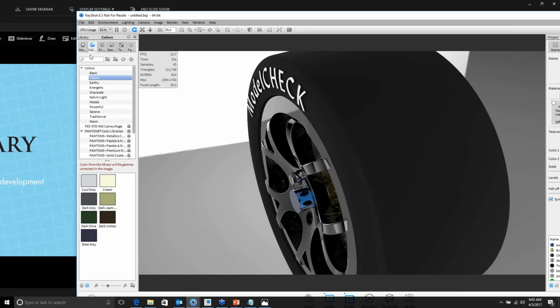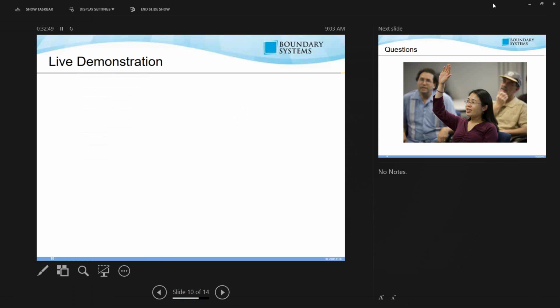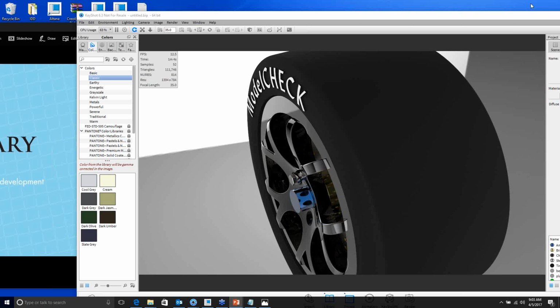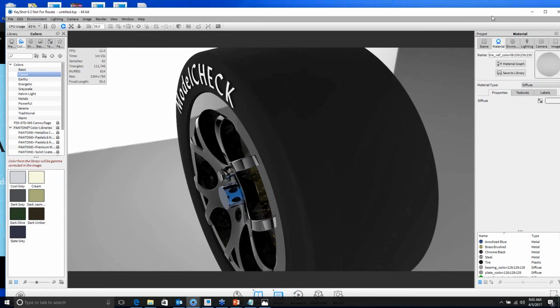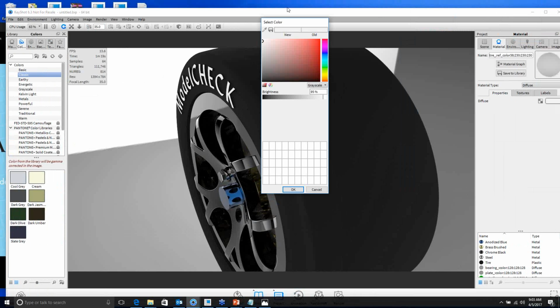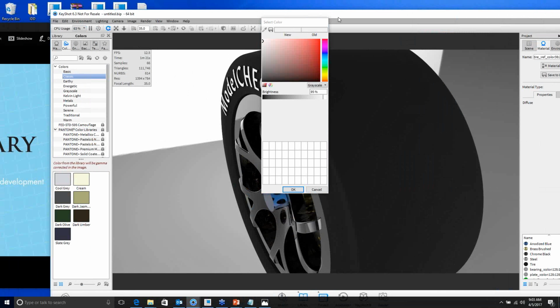So what I'll do is pick on that color over here, and under the diffuse, that's going to be the color, and so that's what I'm going to set.